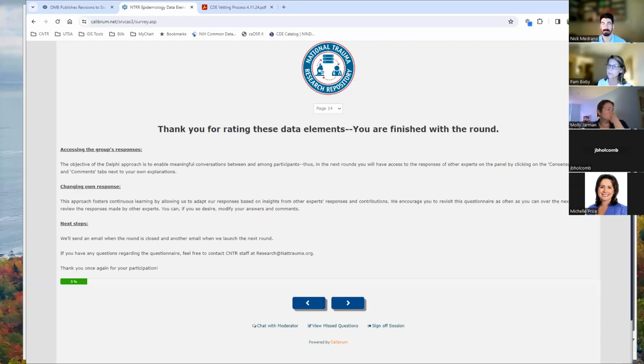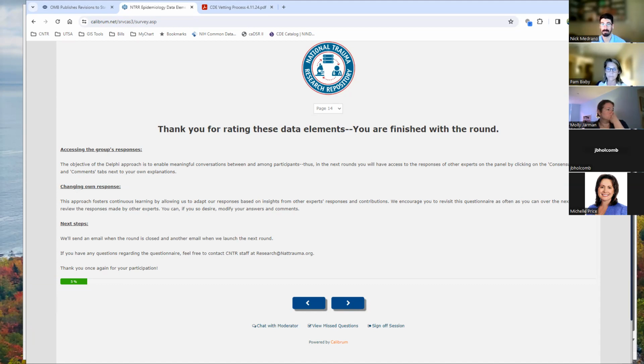Dr. Holcomb, at the bottom there's a back arrow and a forward arrow. Those appear on every page. So you can go back and change your mind at any time. Yeah, it's good, thanks. The groupings may make sense to you guys, and I'm sure they do, but it'd be nice to be able to go back and forth a little bit.